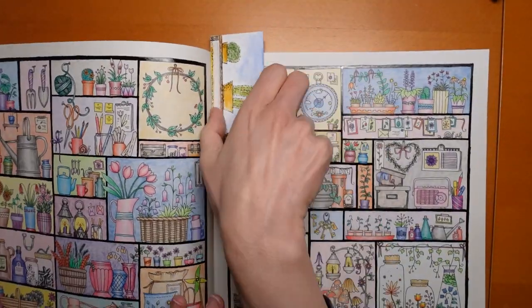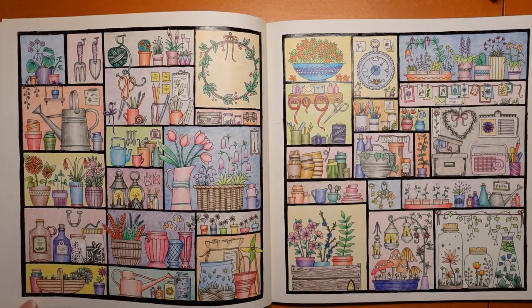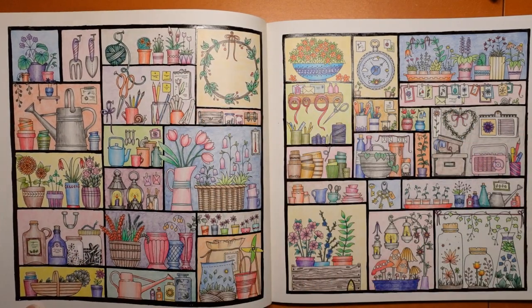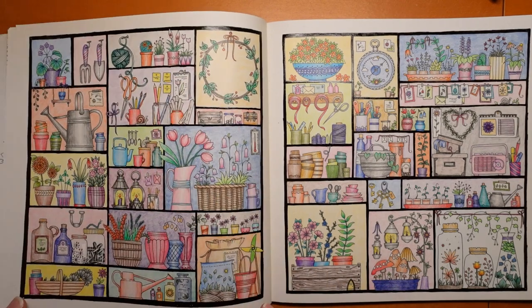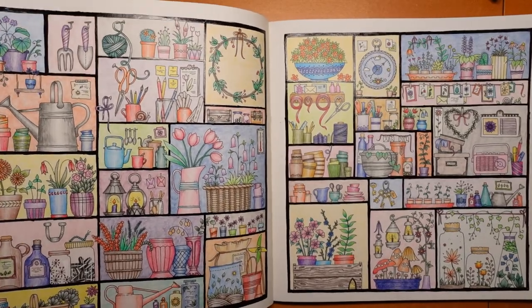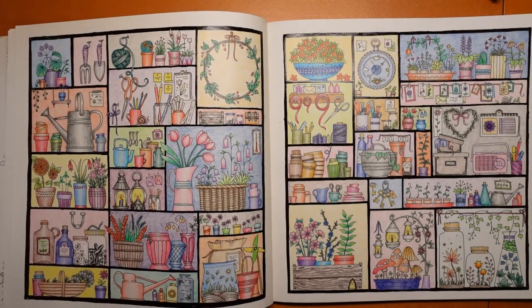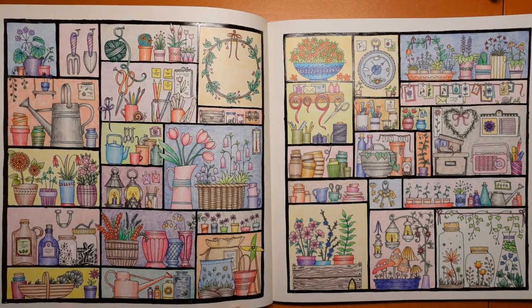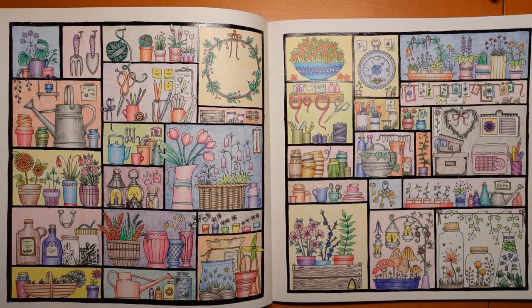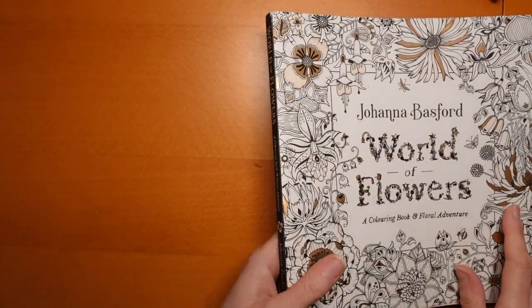It was another video series where I did this page. I'd already done this page quite a long time ago and it was getting requests to finish it, so I did. The pen I used for the black is very shiny — it's a glaze pen by Sakura, but it's really sticky. I've had glaze pens from a different brand and I thought they were sticky because they were cheap, but these are sticky too. You can see where it's come off here where the page stuck together, even way after the pen was dry. I don't know if I would buy them again, but I do like a shiny black pen.